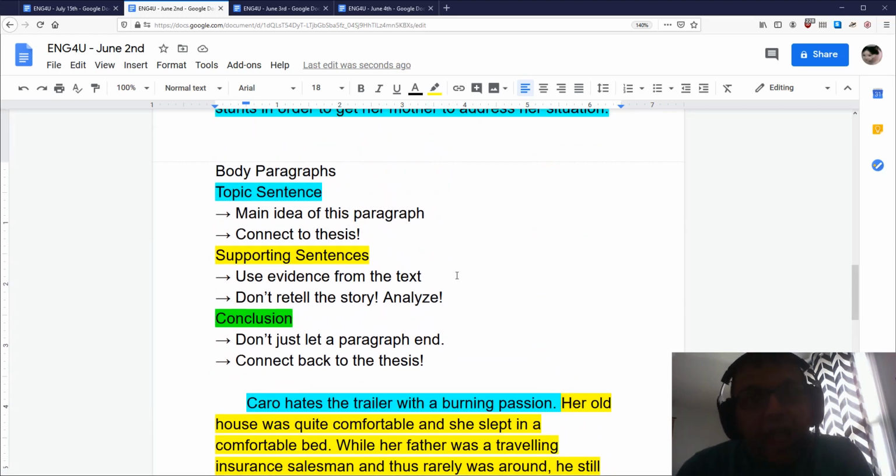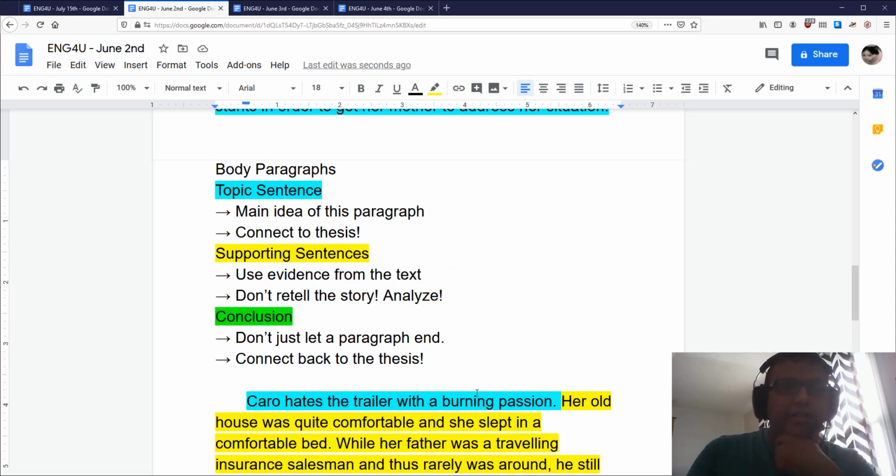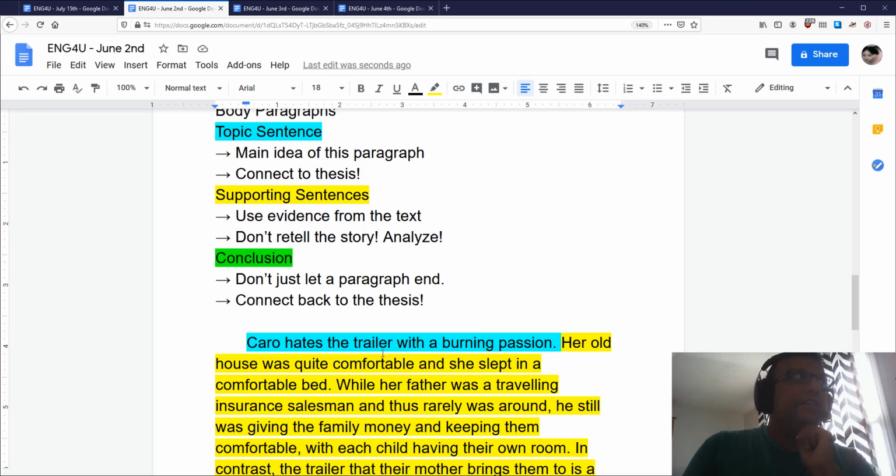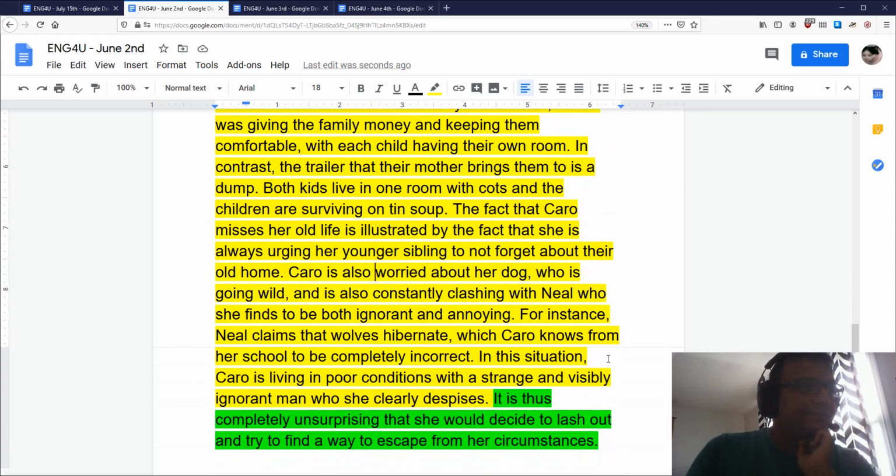So you don't have to make an outline. The outline is not to be handed in. You can show me an outline, but I'm not going to be marking it. But it is a good idea, because it will help you enormously.